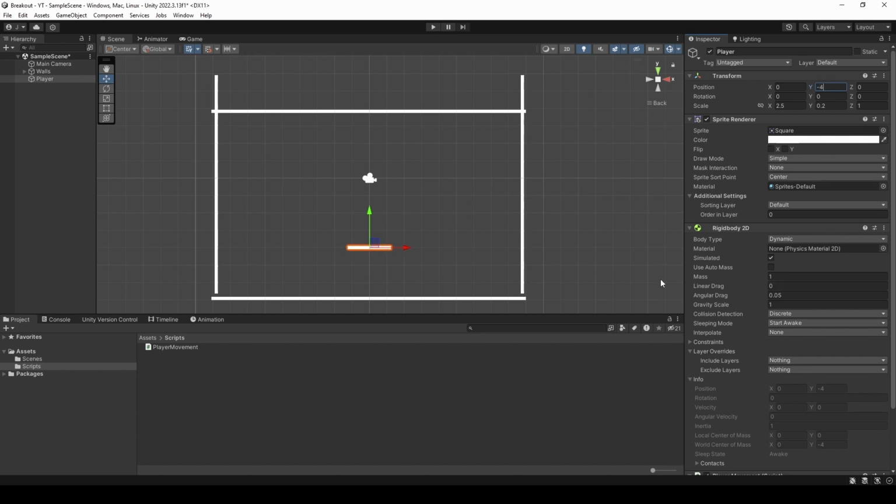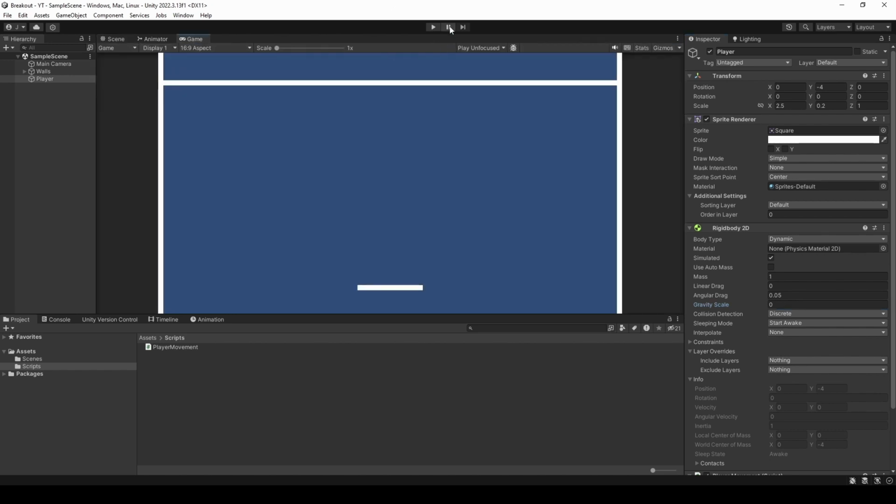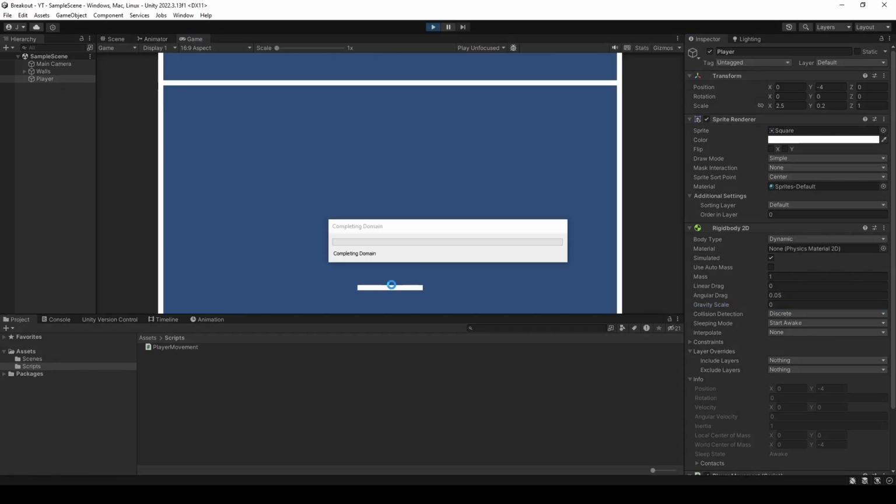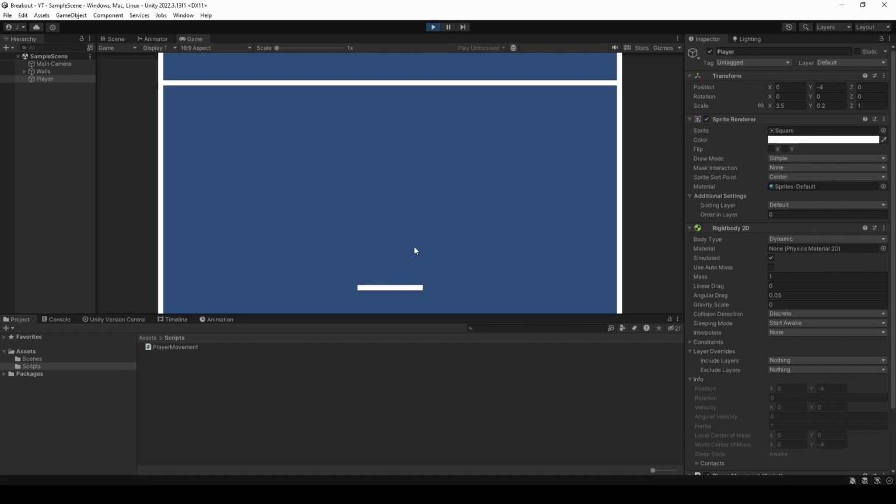And then the way we can make the player to not fall directly down is we can just simply change this gravity scale down to 0, and that should take care of that issue. So if we click Control S and we go into the game to play here, character no longer falls, and we can move left and right.